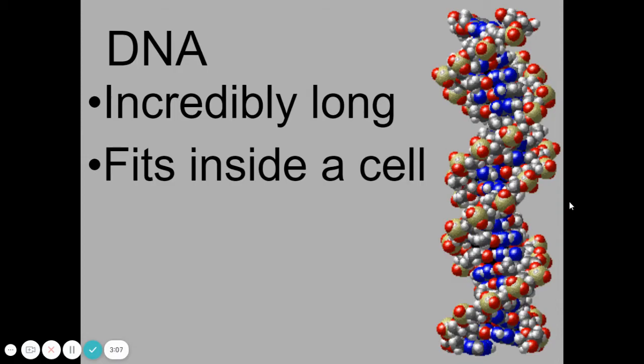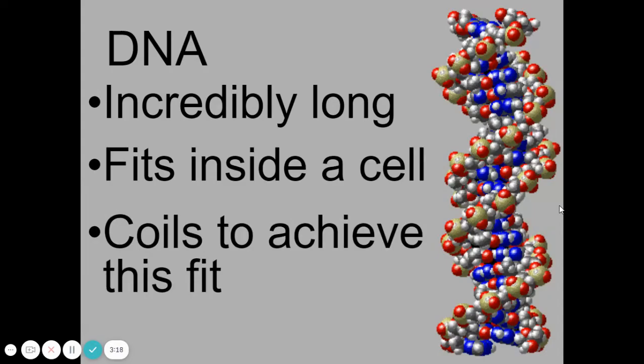This DNA not only fits inside your cell, but it fits inside each of the nuclei inside the cells of your bodies. And again, as I mentioned earlier, the DNA coils around specific proteins called histones. And it coils and coils very tightly, as you saw in that beginning video. And that makes it thicker and thicker during that mitosis process. So it coils to fit inside your nucleus and will get thicker during mitosis.